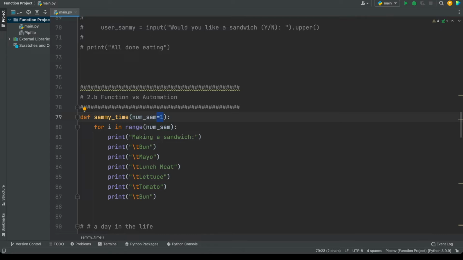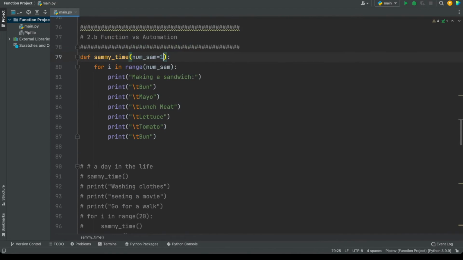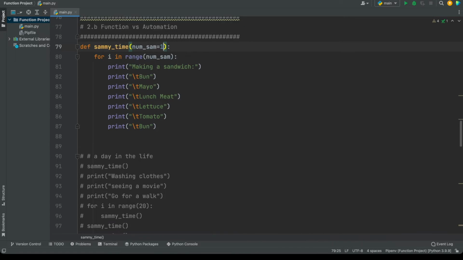So for i in range 1, that's why we were only getting one sandwich every time I called Sammy time, because this is equal to 1. When I call Sammy without passing any specific number in there, it's going to print me out one sandwich, okay?